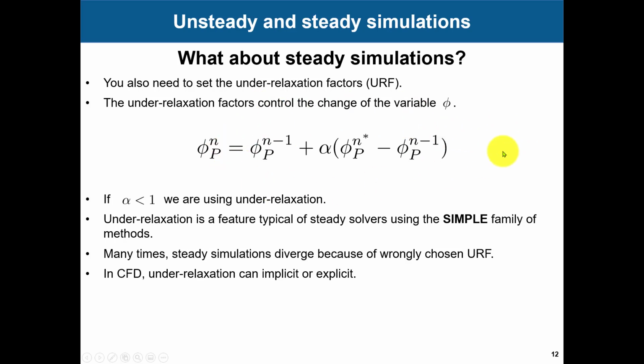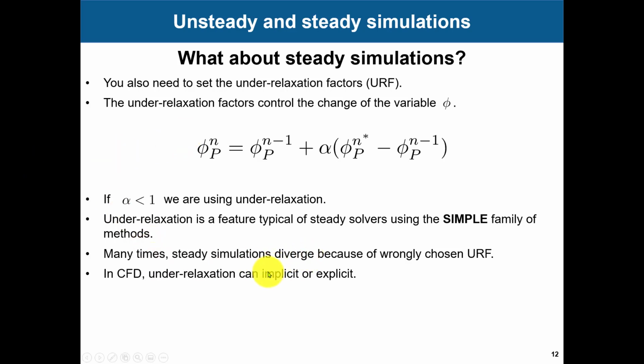So I guess you have seen this in numerical methods like over-relaxation, under-relaxation, the SOR method. So you have this coefficient here, and you are going to control the rate of change. If you put a large coefficient here, it will change very fast, equivalent to a very large time step. If you put it very low, it will change very slowly, equivalent to a very small time step. Okay, so this is the idea of under-relaxation, and this somehow will control the diagonal dominance of your linear system.